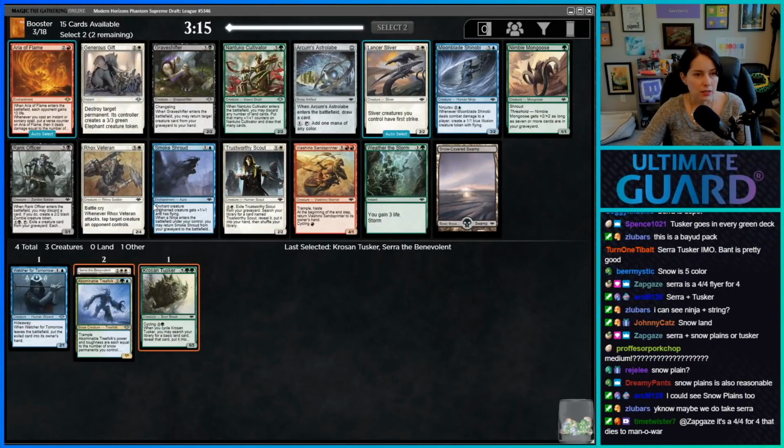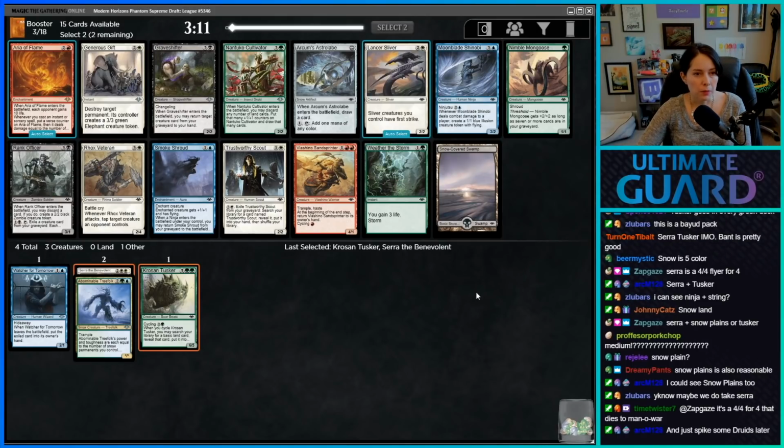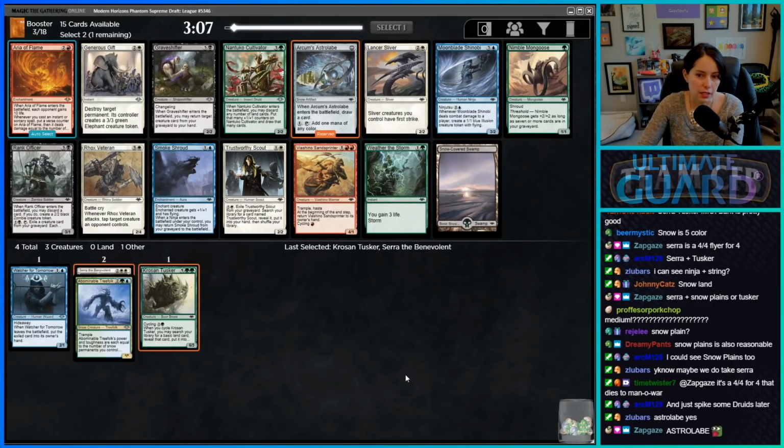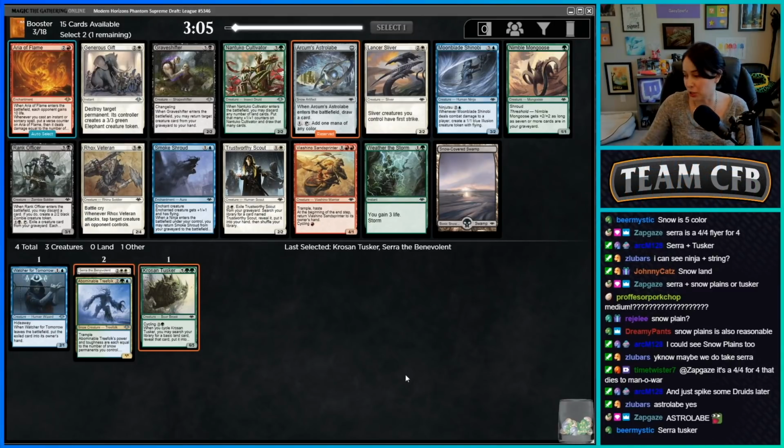Okay. Astrolabe seems pretty good. It's a snow permanent, it cantrips, and it fixes. Yeah, I think we can sign up for that. I didn't play the set, but I know Astrolabe's good.